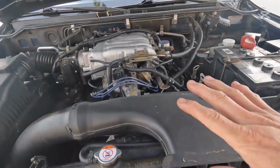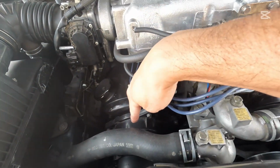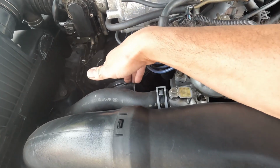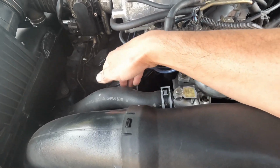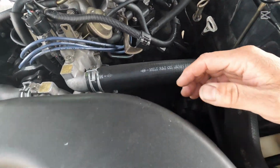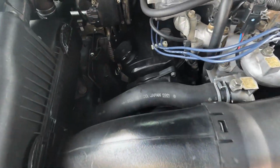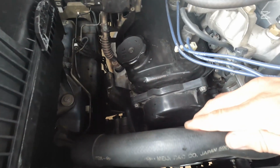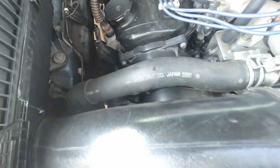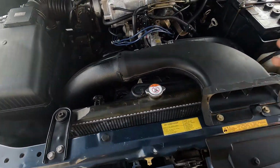So basically, we're gonna get this off. I'll also show you how to inspect the timing belt. If you're not sure if they did a timing belt or not, you can remove the top of these three bolts here and you can inspect the timing belt. You can also put the crankshaft at top dead center, and then there's a little inspection window right here. You take this little cover off and you can see the timing mark, whether it's aligned properly or not, and we'll go through that.